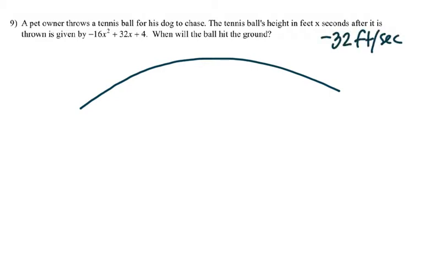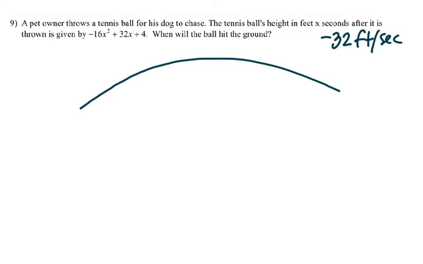And so when we deal with a gravity type equation, you are going to see something that always is going to be true, and that's going to be the leading coefficient. The leading coefficient in an equation like this is going to be negative 16, and that's the gravity divided by 2. All right, so the negative is because it comes down. Divided by 2, I'm not really sure why that is. A physics teacher could probably tell you better than me, but that's always going to be the case. Now, if we were on a different planet, that number would be different. But here on Earth, that's our number.